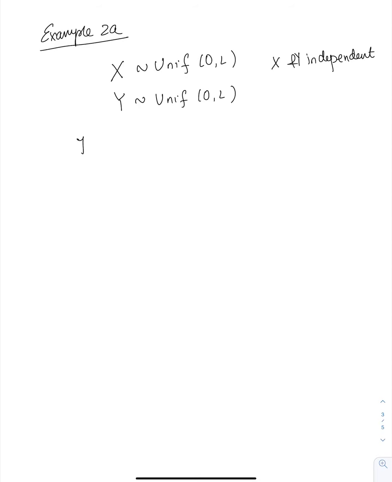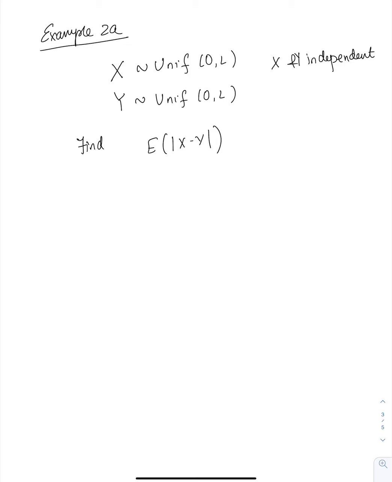Okay? So, what do you have? X is the point of the accident that's uniformly distributed on the road of length L. Y is the position of the ambulance that's also uniformly distributed on the road of length L. X and Y are independent. Okay, and they're saying to find the expected distance between the two. So what's the distance between the two? It is the absolute value. So what you're asked is you have to find the expected value of the absolute value of X minus Y.